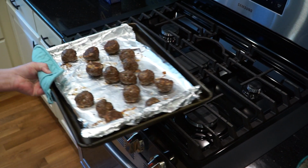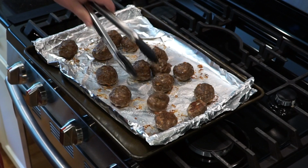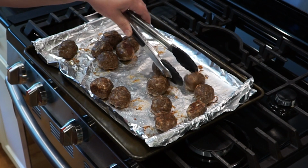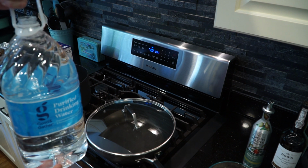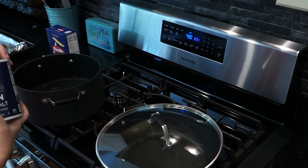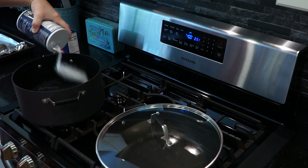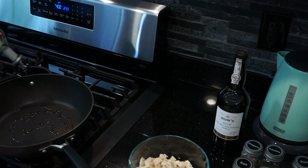The meatballs are done and they look terrific. They're lightly browned on the bottom and very tender, and I will put them aside to let them cool while I put together the pasta and the sauce. We live in a hard water area, so I use purified water when I cook, and I add some salt to the pot. I've got some olive oil here to go into my pan.